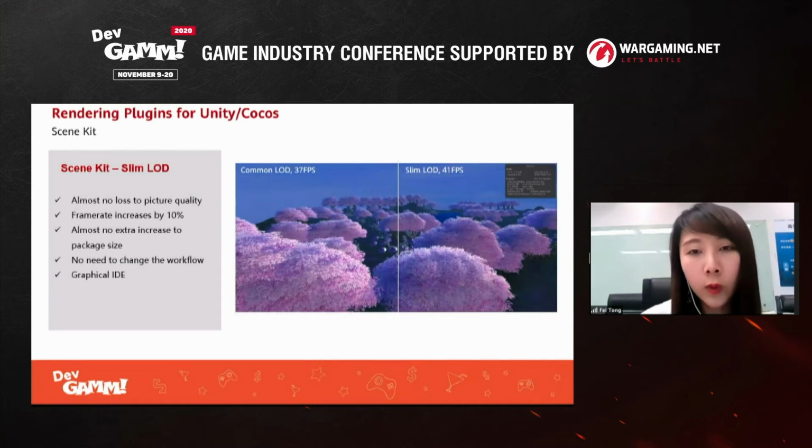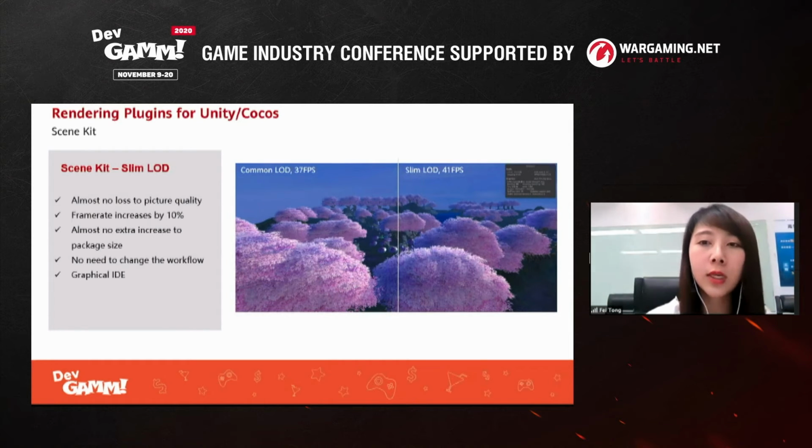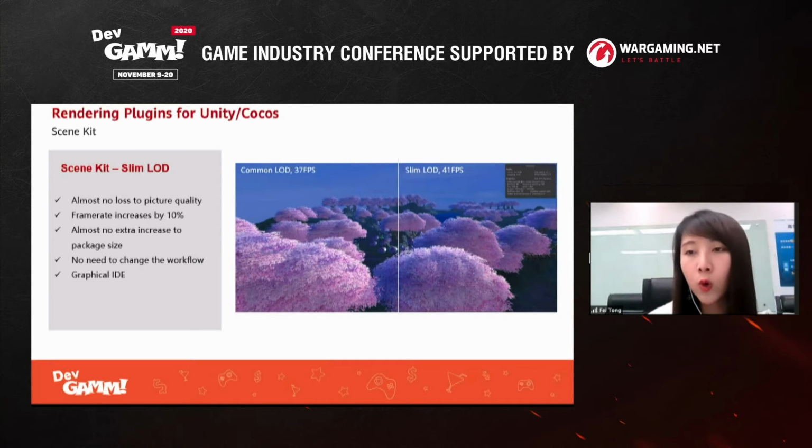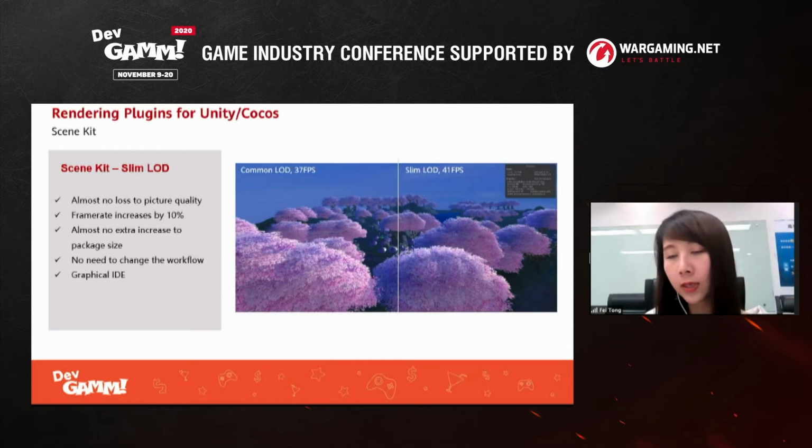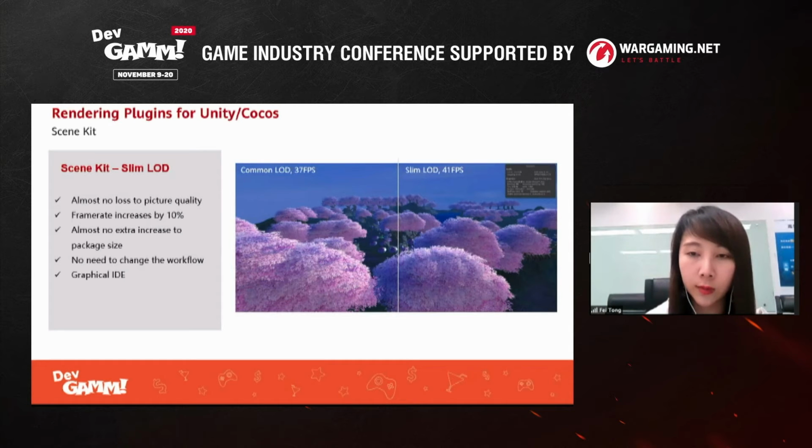Okay, LOD, the full name is Levels of Detail. This technology can help you decrease the hardware requirement on mobile devices for rendering wide view graphics. But creating LOD meshes is quite complicated, and it requires quite a lot of development resources and time. With the Slim LOD technology provided by ThinkCade, you can easily create LODs in smaller size to decrease the triangle count and increase the frame rate by about 10% with nearly no loss in picture quality and no extra package size increase.